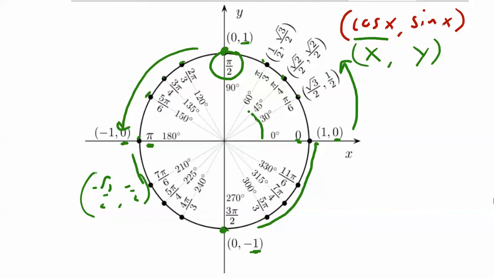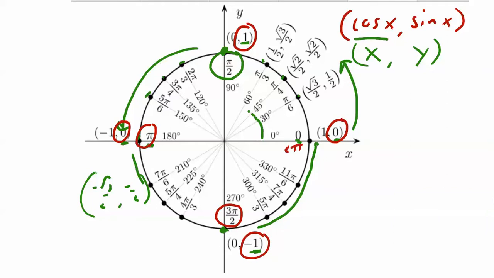So what we're going to use is the idea that there are 4 key points. The sine graph starts here, and then at pi over 2 it's up at 1, and then at pi it's back to 0, and at 3 pi over 2 my graph's down at -1. And then at 2 pi, I'm back to 0 again.